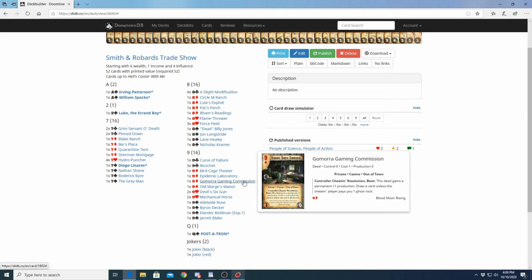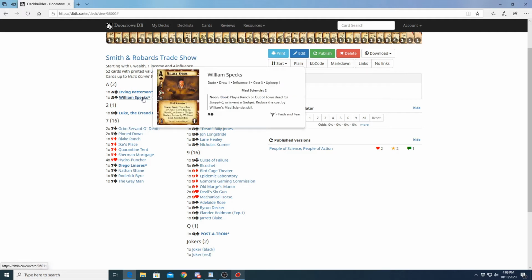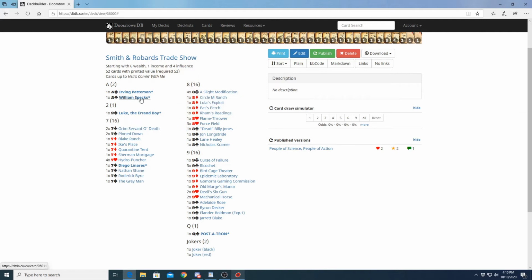But often that's enough to really justify it. Because getting to play Blake's Ranch for 2, or Circle M Ranch for 1, those are 2 really good cards to bring out, and effectively making money on your first turn with Blake's Ranch is pretty powerful. There is an interesting problem here, though.